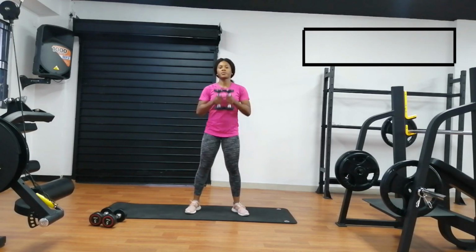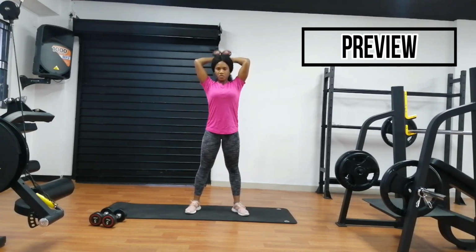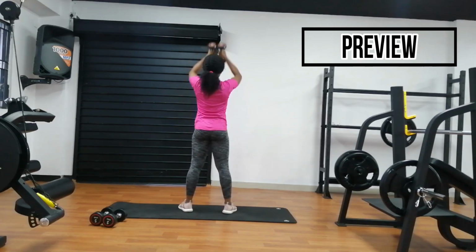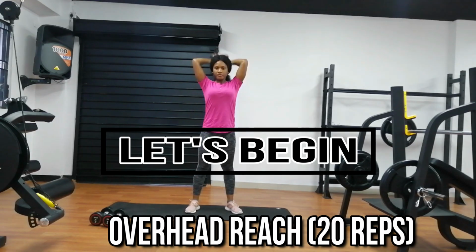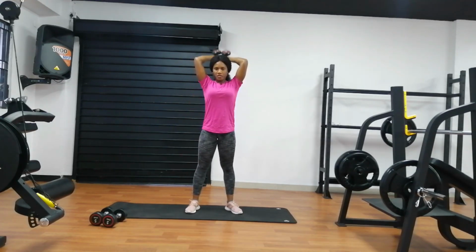All right, our next workout, the overhead reach. For this, I'm going to turn my back so you can see what I'm doing, okay? Let's start. Every time the dumbbell comes towards your chest, breathe out.